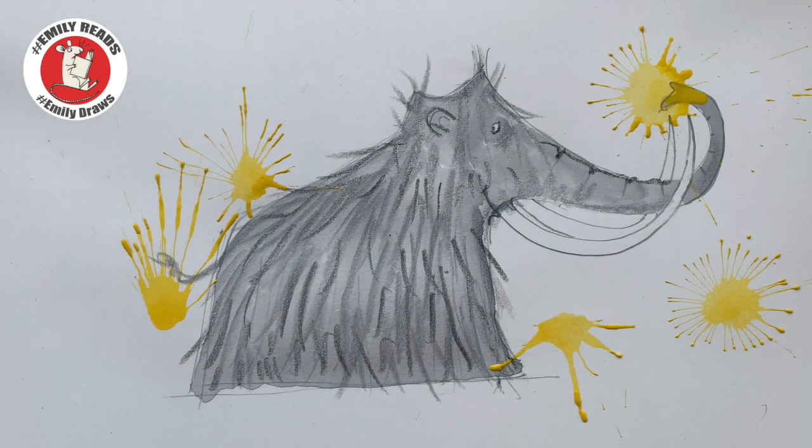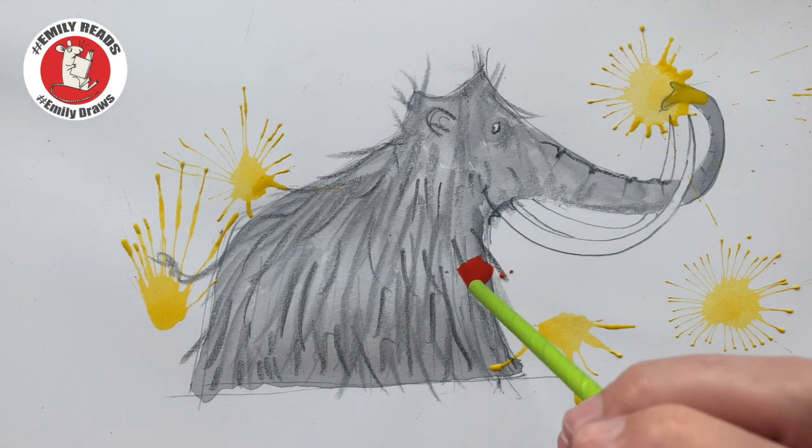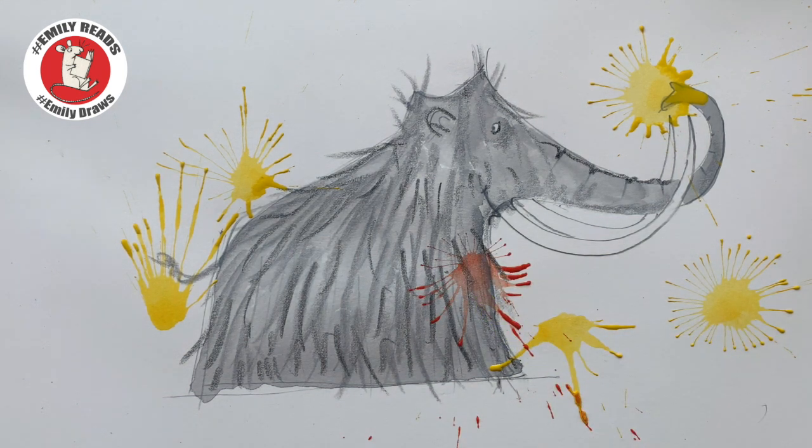I might do some red as well. I like red. I think red is my favourite colour. Okay, let's get lots of red on here. Put them on there. Put a blob there.